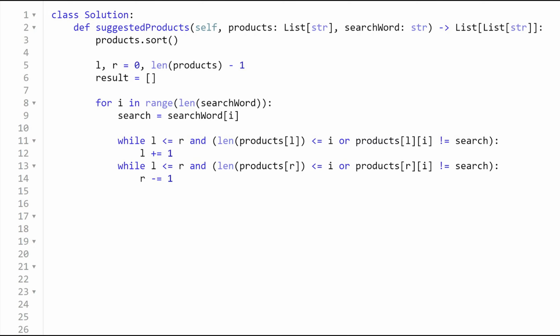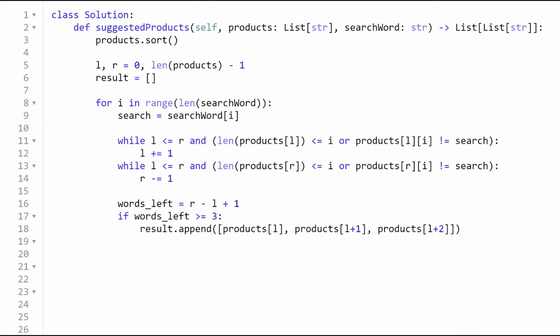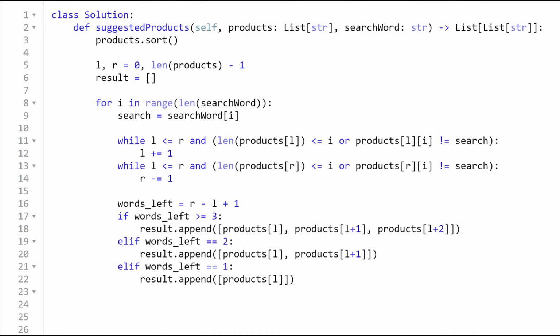We want to check how many words are left, and if that number is equal to or greater than 3, we just want to append the leftmost 3 words, as these are the 3 earliest in the alphabet. If we only have 1 or 2 words that match, we can just append them to the result. And if no words match, we'll just append an empty list. We'll return our list, and voila, we've solved the first question.